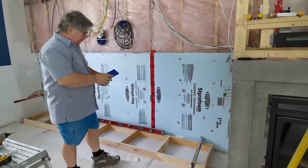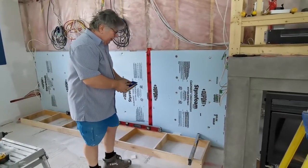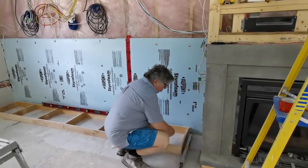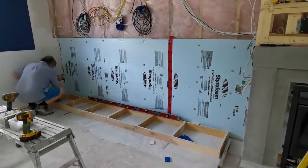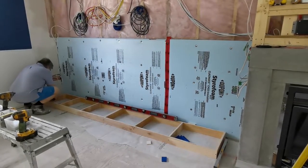So now I got my shims here, and I'm going to set this up. Now I'm going to try and keep it equal here. But I always make it a little smaller, so if I'm a little off, I'm not at the edge. So I have 8 inches there. And I have 7. So I'm going to go 7.5.